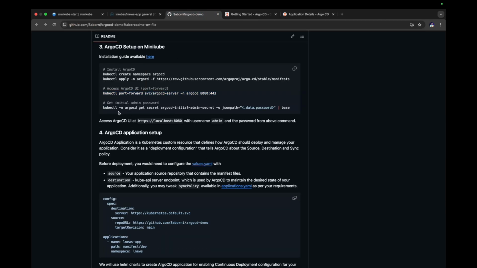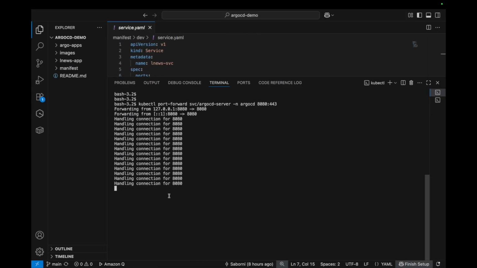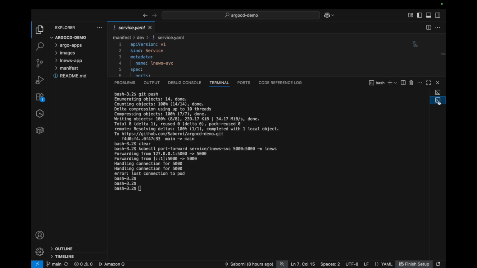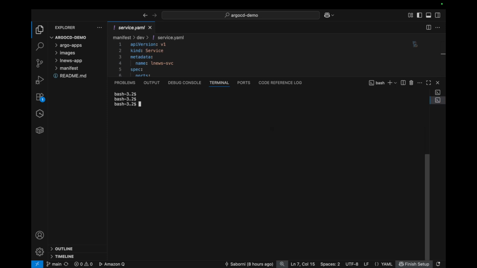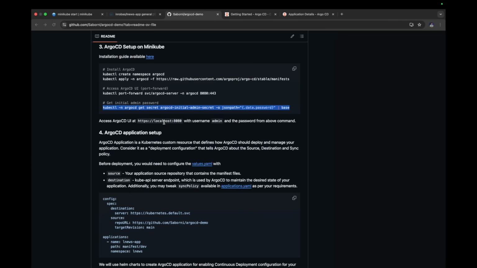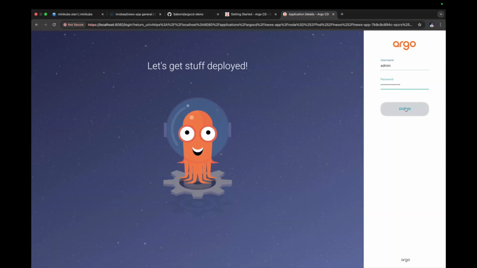You would need to get the password from kubectl using the get secret command. Whenever you are installing this manifest file, it creates a secret object, and from the secret object you just need to base64 decode it. In order to do that, let's create another shell terminal instance, and over there I would just paste this. Be careful with this, you need to ignore the bash. Depending upon the type of terminal you're using, you just copy it and go over here and paste the password.